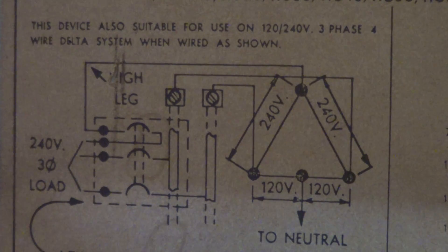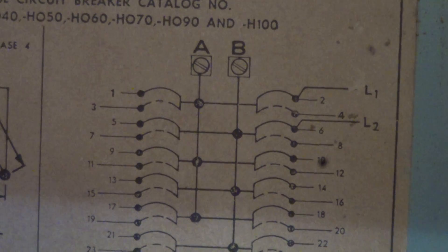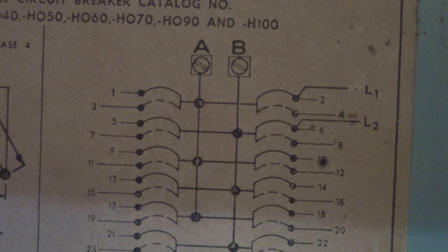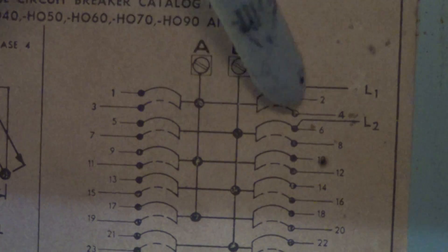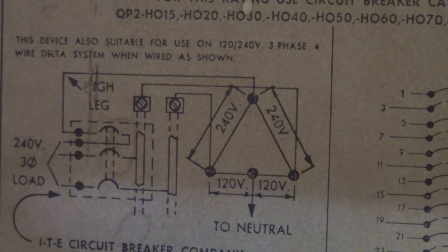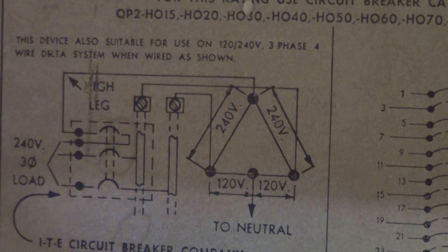Typically in this area of the country it would be used for a five-ton air conditioner. This is a regular single-phase box — it has A and B as the hots, which are 120 volts to ground. It's not a normal three-phase breaker box. There's a C lug going through here, and you have three hots: A, B, and C. In this particular system, they used the delta breaker — the wing here — which is totally an oddball thing. A lot of people have never seen one and don't know it exists, but if you come upon it, you've got to be careful because that other leg is hot at 208 to ground. It's a three-phase system generally used around here for air conditioning.